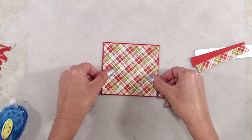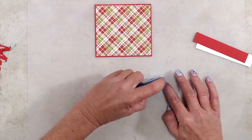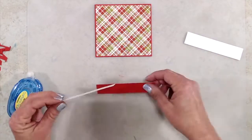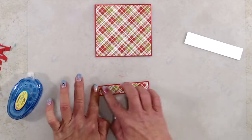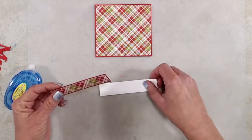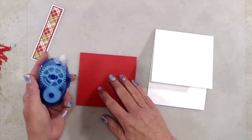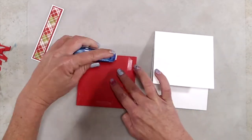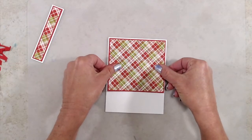Now, in putting this card together, there is a method to my madness. I decided to do all of my layered pieces first. So I adhered the plaid to the red, and then for the bottom part, I adhered that skinny strip to the white strip as well. Next, I brought in my card base and adhered the plaid paper with the red border to the top of the card. I die cut the word Merry twice from red cardstock, and I used liquid glue just to stack those up.